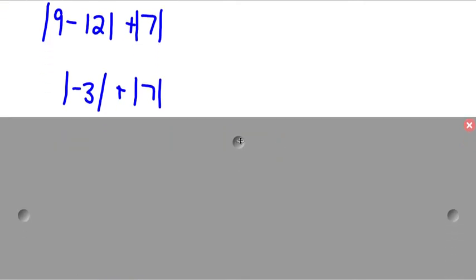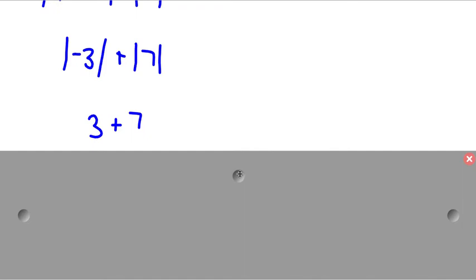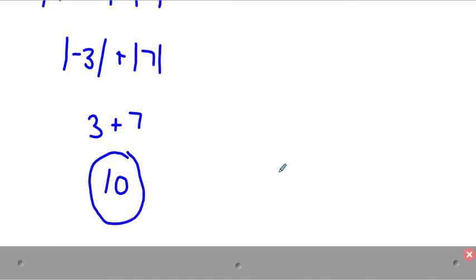And then next, this is where I'm getting rid of my absolute values. So the absolute value of -3 is just 3, and the absolute value of 7 is 7. So we're not combining these together and saying -3 plus 7 is 4, and then doing absolute value of 4, because they are in separate absolute values. So we have to look at this one first to get 3, and this one separately to get 7. So I have 3 plus 7, which just gives me 10.